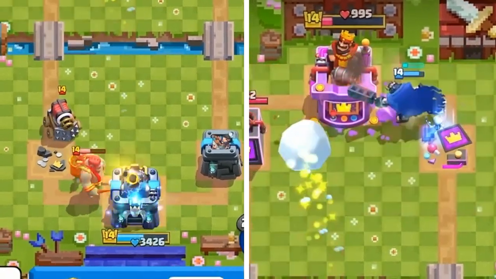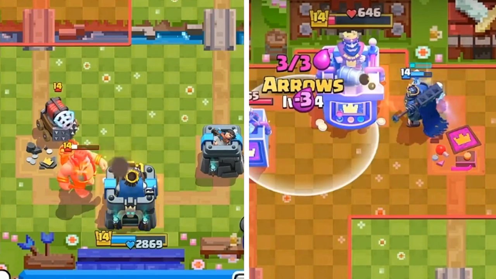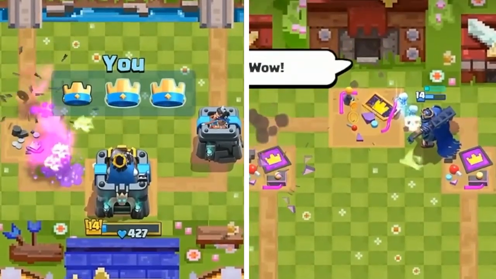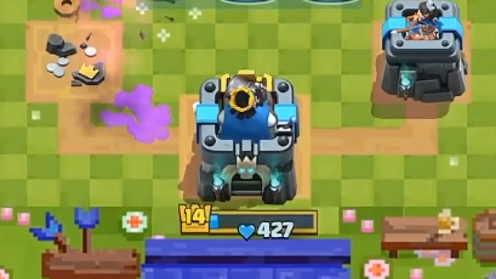You can do it, my friend. Skeleton King can clutch it. One more shot, my friend. You can do it, Skeletons. Finish it off. Come on. Yes. Hog Rider, let's go. 427 health in our tower.